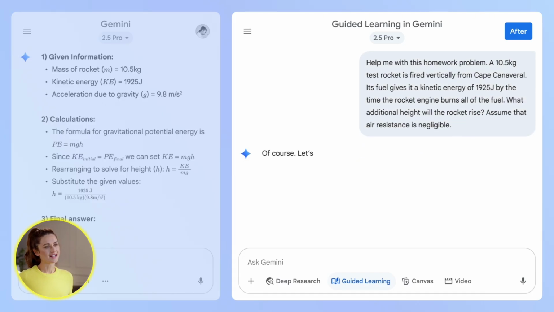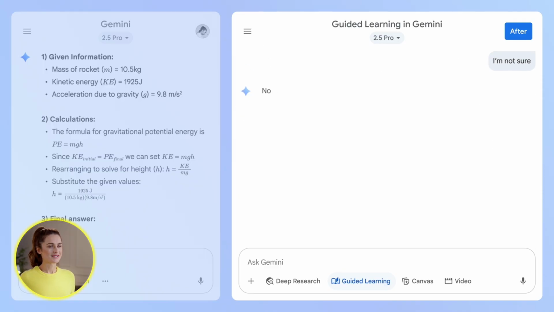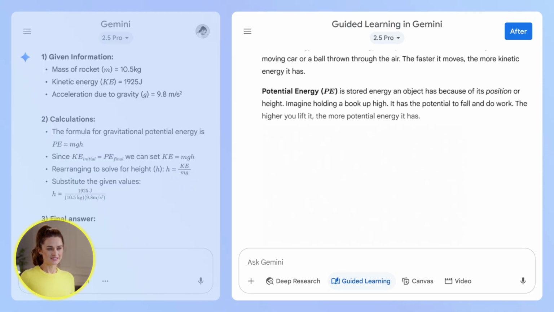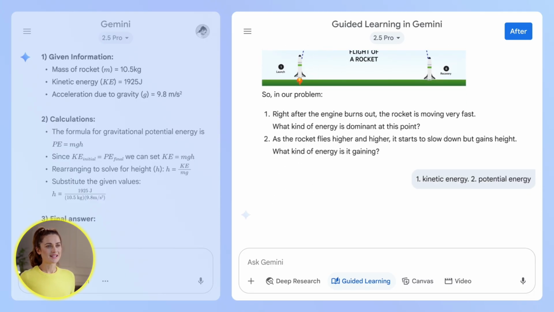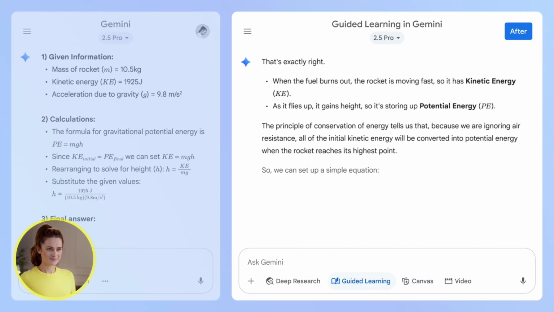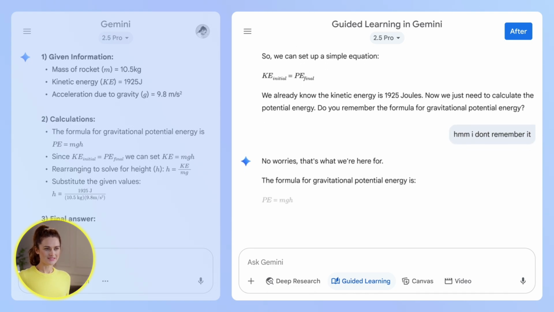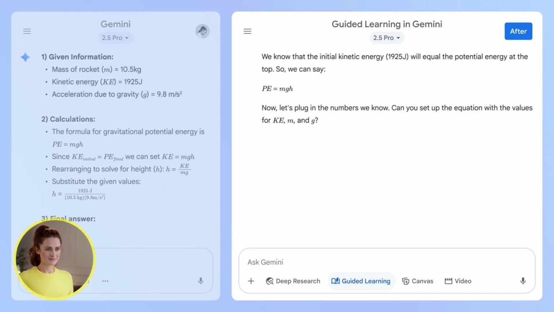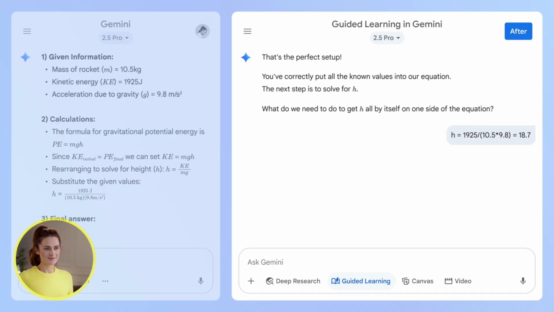Instead of getting a wall of text with the answer, guided learning walks you through it. Let's say a student is struggling with photosynthesis. Guided learning doesn't just explain photosynthesis. It asks what part they're confused about. It shows diagrams. It might pull in a YouTube video. It checks if they understood each step before moving forward. It's like having a personal tutor who adjusts to exactly what you need.